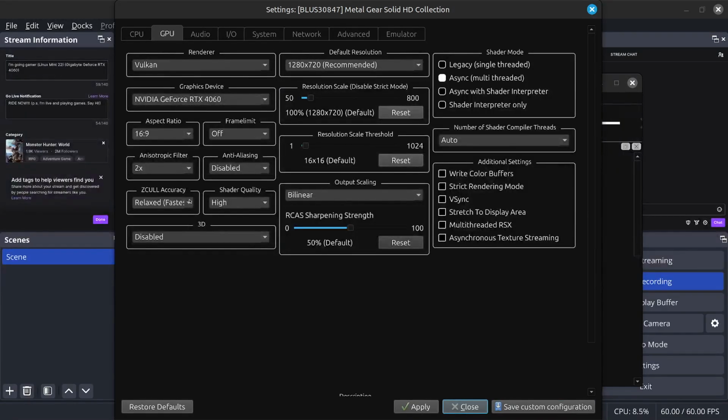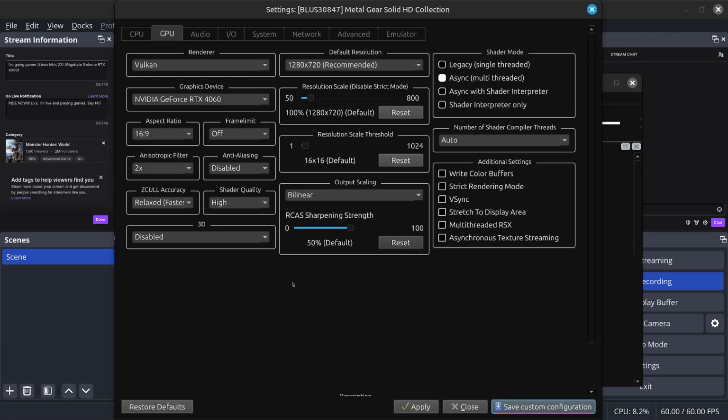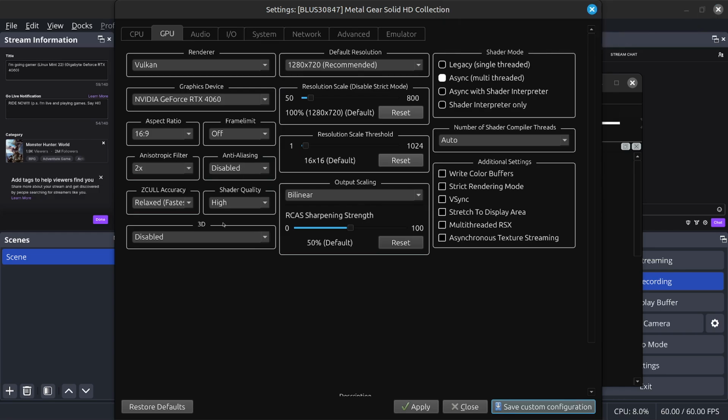Next is the GPU, and the first 2 are the more important options, which would be anti-aliasing and ZQL. Aside from the given, like use your GPU and set it to your monitor, and I'm using a Samsung whatchamacallit, everything else you just follow the global default settings for. I should turn Discord off for each game.